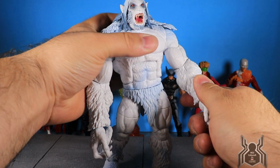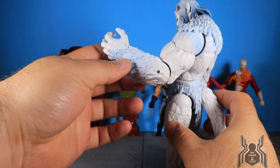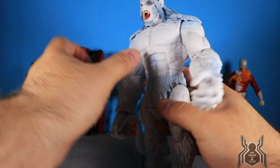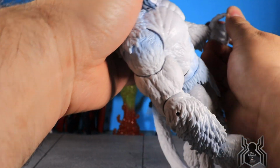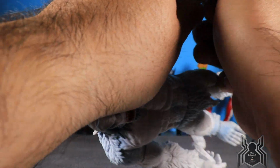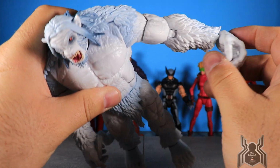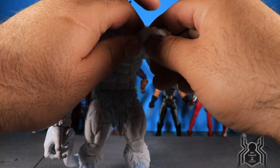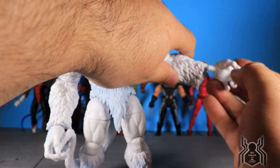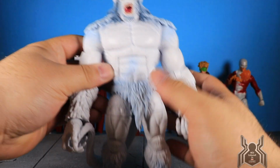There's an upper bicep swivel. We get a single jointed elbow, which gives us just under 90 degrees, I would say. There's a wrist swivel, and there's a hinge. There's a deep hinge in the hand, and you just really have to work it, but then it looks funny, so it hinges so much that it pulls the hand right out of place. So be careful with that. You don't need to hinge it so much, but it's nice that it has a deep hinge in there, right?